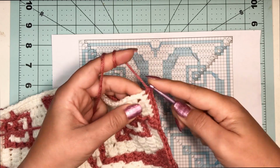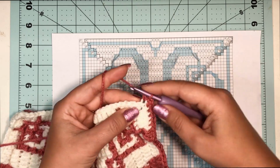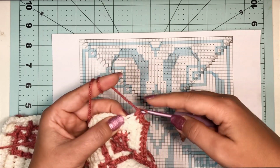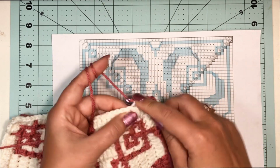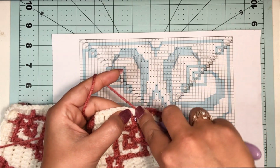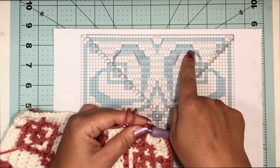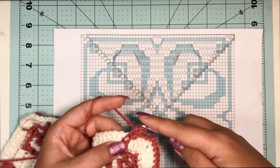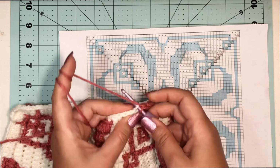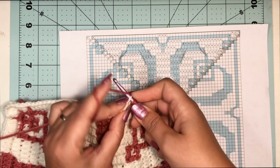Start working with the corner, single crochet, two chains, single crochet, five single crochets, 1, 2, 3, 4, 5, double crochet slanted one stitch to the left, sorry, to the right, double crochet slanted two stitches to the right, 1, 2, skip two stitches in the back, 1, 2, work into the third one, four single crochets, 1, 2, 3, and 4.